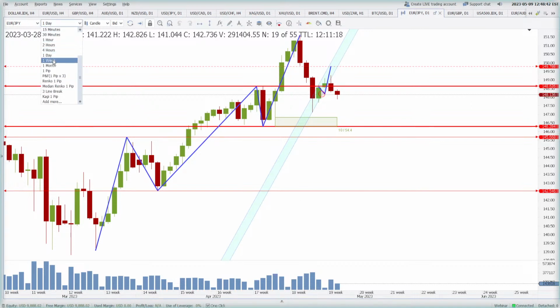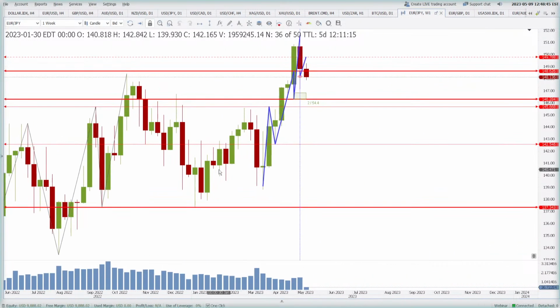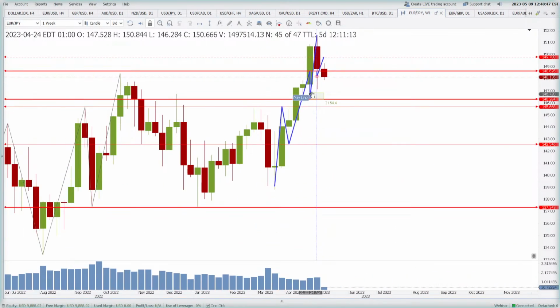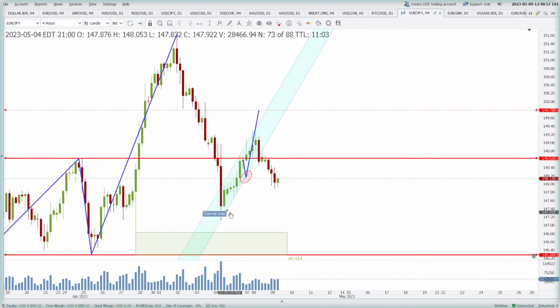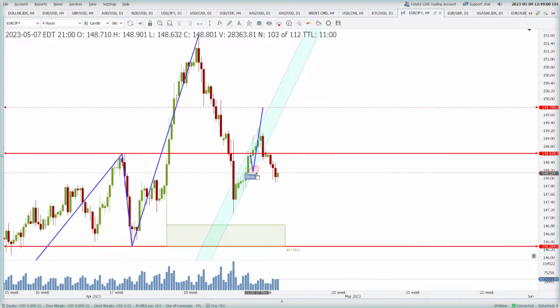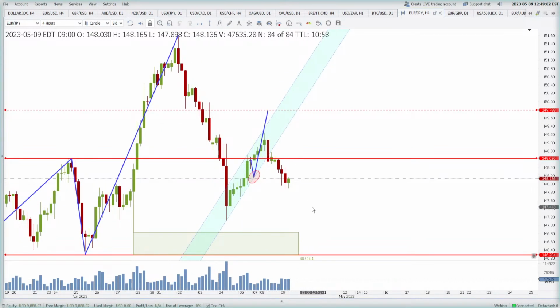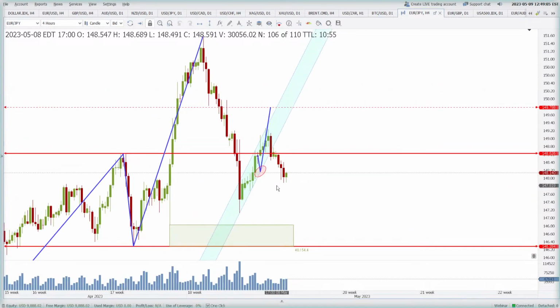But if you switch to weekly, you will see that the weekly is still bullish. It has broken through the previous highs and is now coming back to retest those levels as fresh support. But when you switch to the daily or 4 hour, you will see that the price is making multiple lower highs and lower lows. So that's why I was saying that the bias is bearish. But if you say that we are sellers, no, we are not selling this market, because we don't want to go against the trend. We want to only buy this market as close as 146.28, so that we can buy it with bigger targets on the upside.